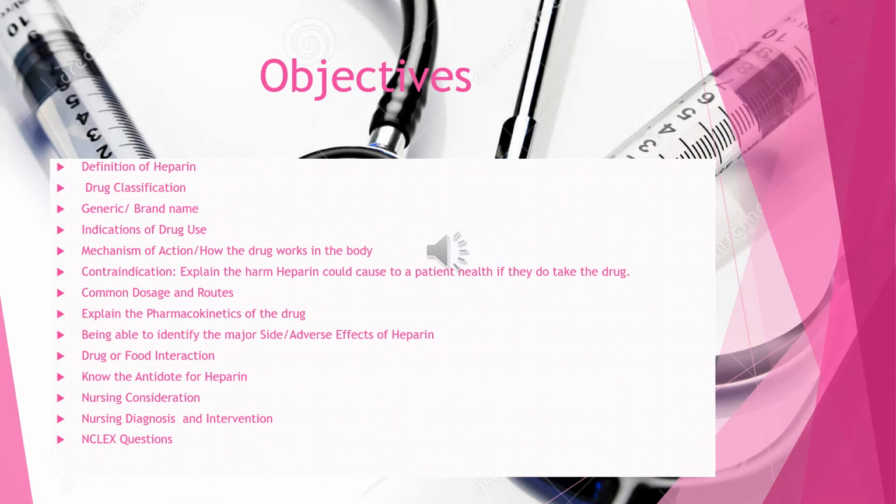of heparin. Drug or food interactions. We're going to try to understand the antidotes for heparin. Also, I'm going to be explaining nursing consideration, nursing diagnosis and intervention. And then the most fun part of it all, we're going to have an NCLEX question, to know if you really know your information very well.